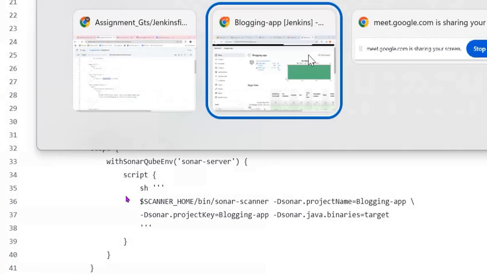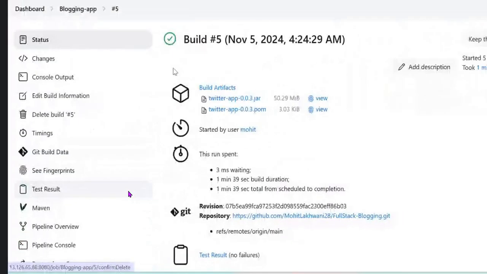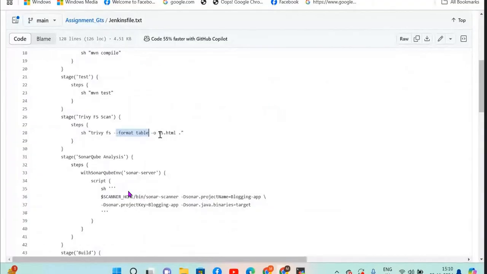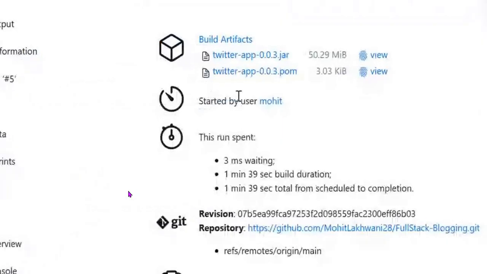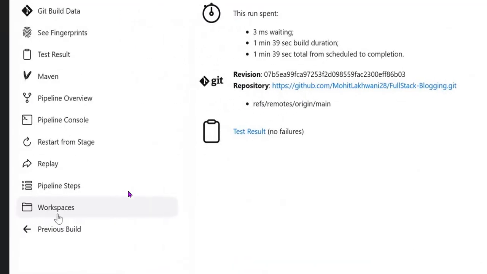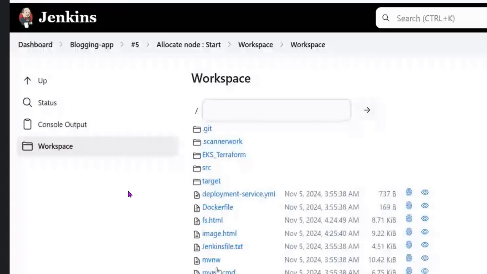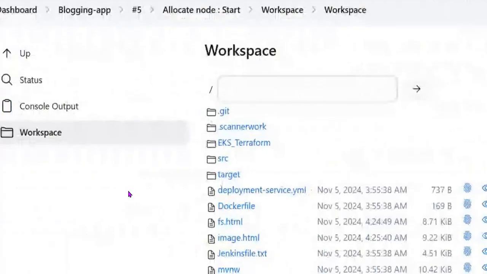I can also show you in my pipeline workspace whether this was created or not. As you can see, the name of the file I'm taking is fs.html. So as you can see, the fs.html file was created in my Jenkins workspace, right?